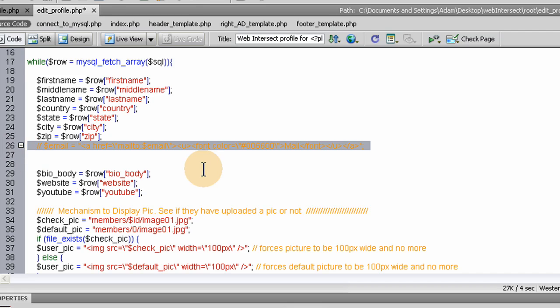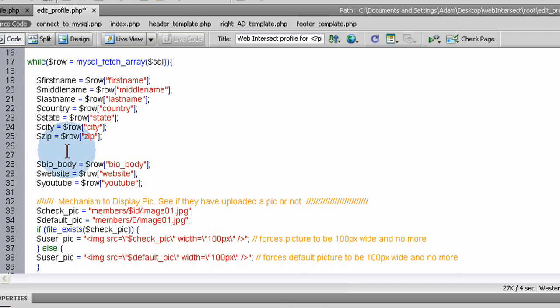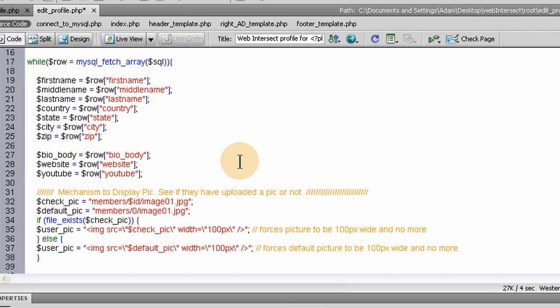You shouldn't really ever show any of your members' emails directly on their profile. Their email address shouldn't be laid out directly on there. Most sites do an in-house commenting system where members can get in touch with one another. Or they put the comments right on the page, just like YouTube does, or MySpace, or Facebook, right on the wall.